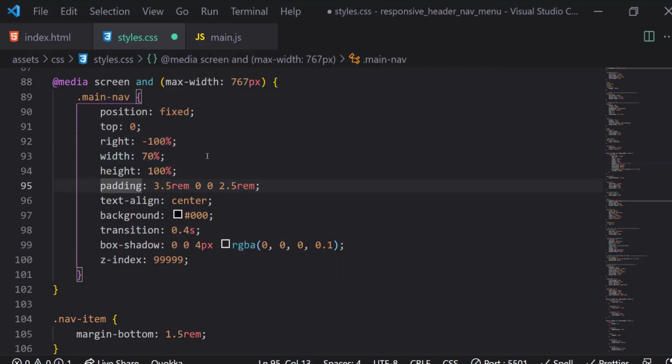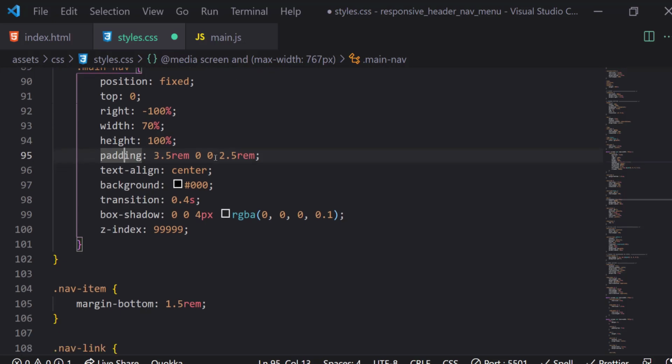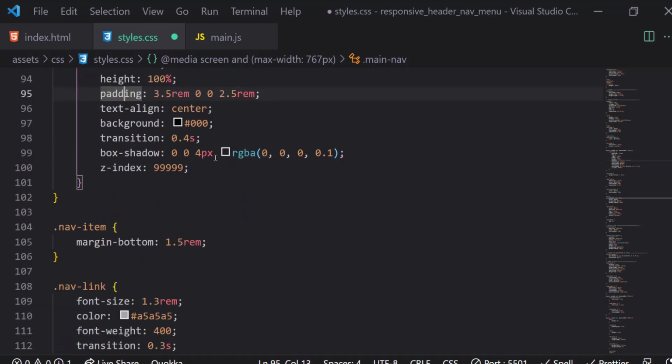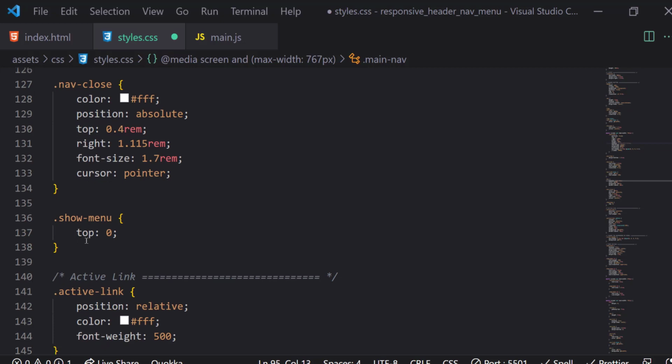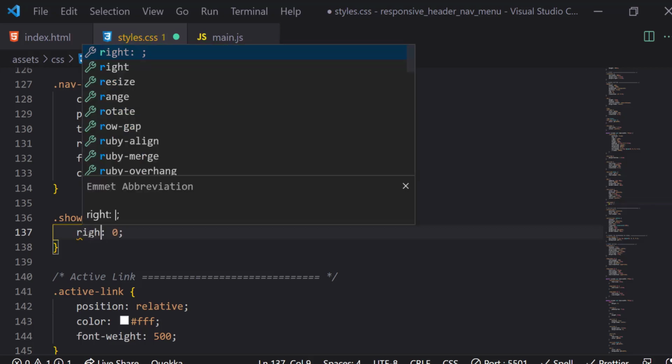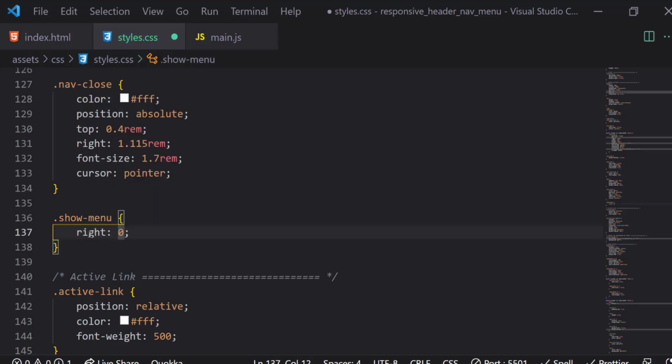We have our width set to 70%, the height is 100%, and next, because we set the right to -100%, I'll change this top to right.